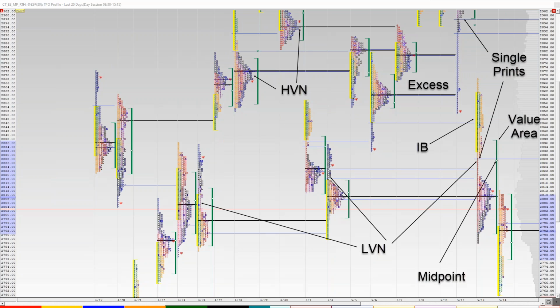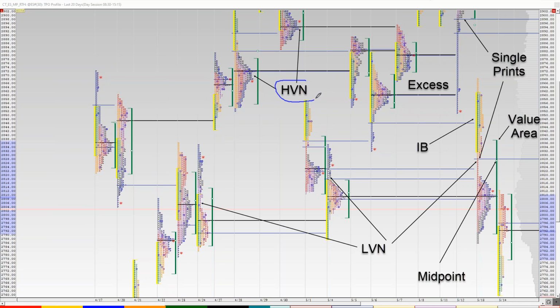If you count these letters represented here, you're looking at 1, 2, 3, 4, 5, 6, 7, 8, 9, 10 brackets. So all this is saying is there were 10 30-minute bars that overlapped each other at that price. That's all it's representing. How much did it trade at that particular price? We have no idea. It's not telling us that. We can get the program to show us a volume profile for that, and that's the main difference between these two products, okay?